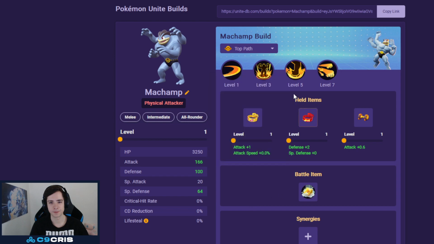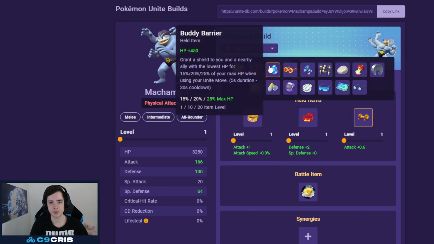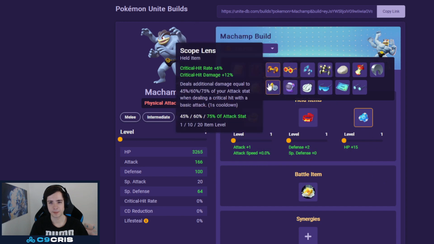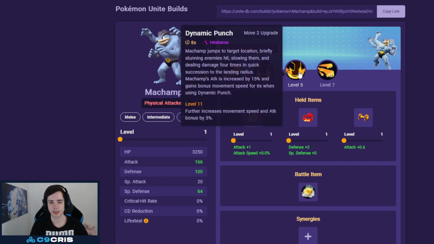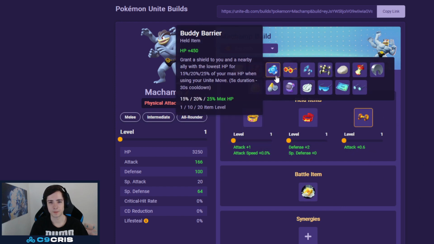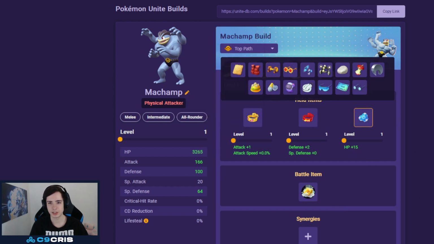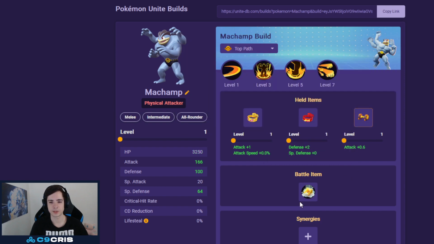We run Dynamic Punch and Close Combat with Muscle Band, Focus Band. We used to run Body Barrier, which I think can still be played as well, but now I'm actually switching over to Attack Weight on Machamp, just for more damage. And we also have Eject Button for Eject Button Dynamic Punching. We can also Eject Button Unite Move onto someone, very important. I think you can still play Body Barrier. Again, Body Barrier is not necessarily dead as an item on a lot of characters. I think people will slowly go back to it eventually because they realize teamfighting is quite difficult without a shield. But for now, I think this is very strong to get very far and very high in ranked.